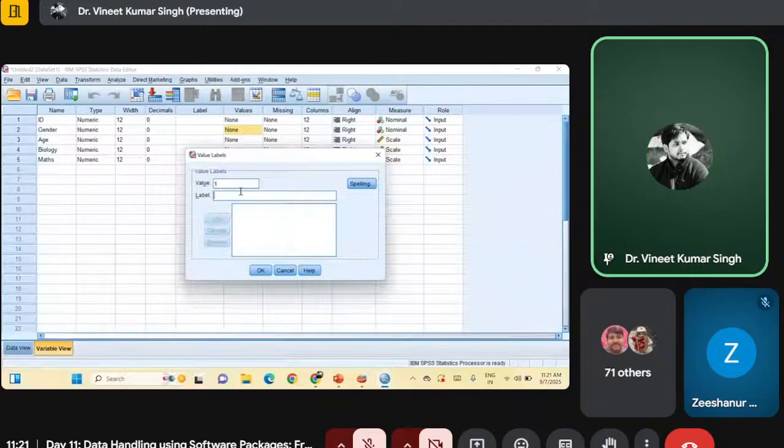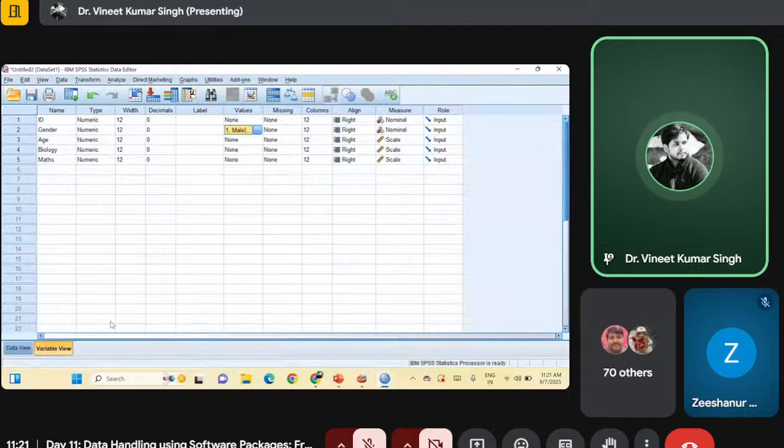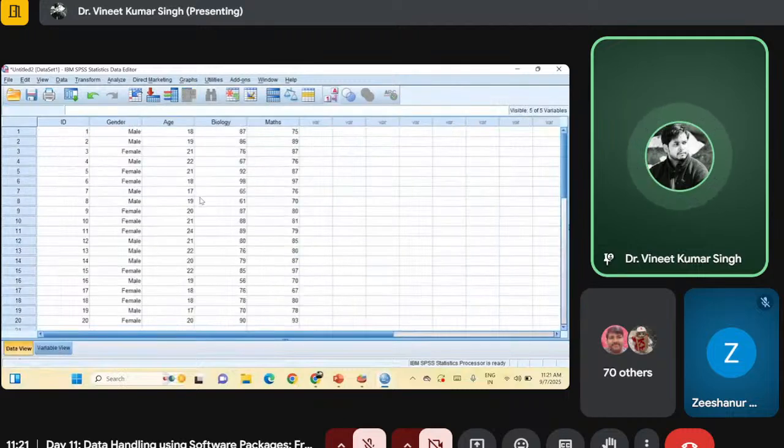First is male and second is female. These 1 and 2 only represent the position of that male or female. Okay, nothing else, no values. So this is a nominal scale where we have changed this to male and female. So this is the way we upload the file in SPSS.